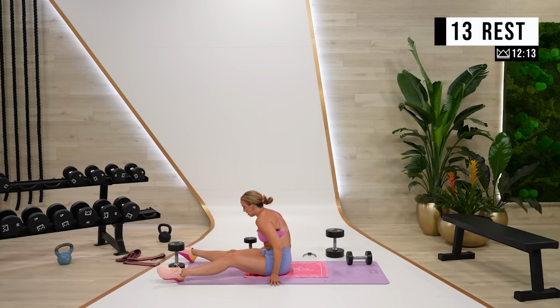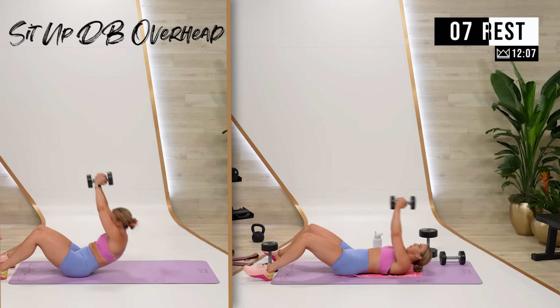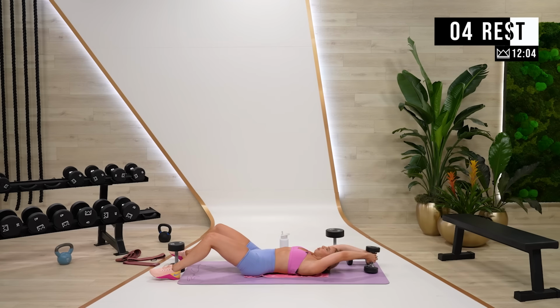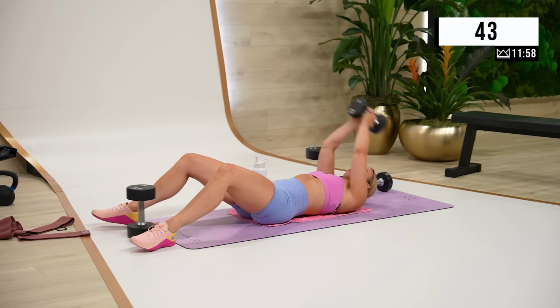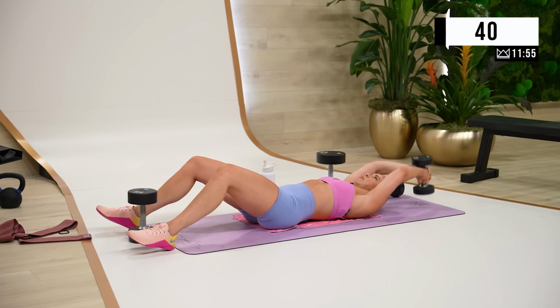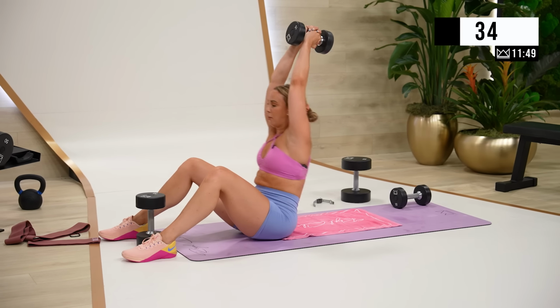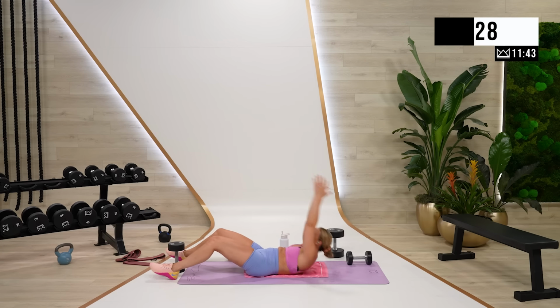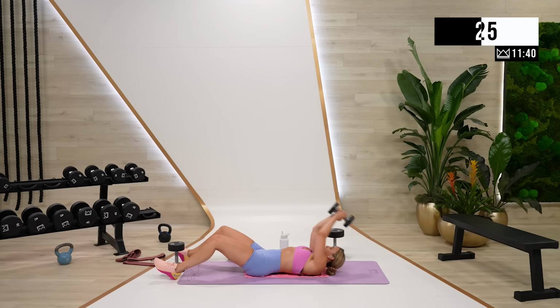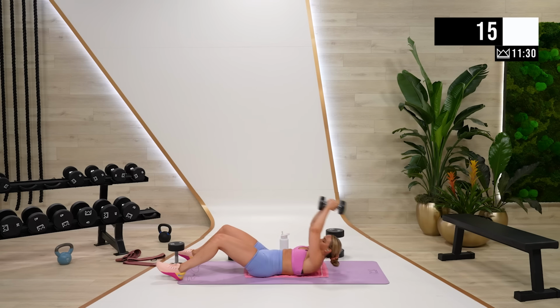Good job. Now you're going to take that dumbbell and stretch your core out a little bit. We're taking it overhead. You're going to tap, bring it to your face, then sit up. Don't bring it forward over your belly button. Stretch and then push against resistance. Let's go. So dumbbell stays head or further back. And if you're not ready for that yet, give me the stretch. Thumbs touch. Swing up, okay? There you go, 15.